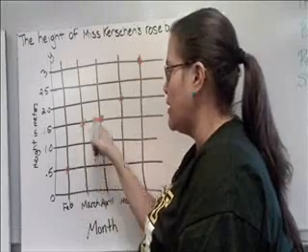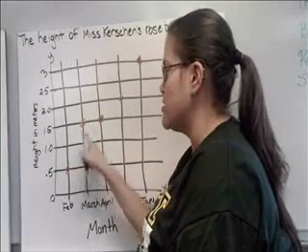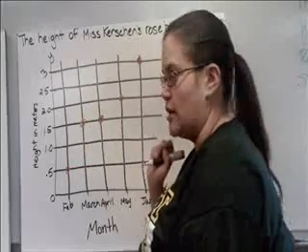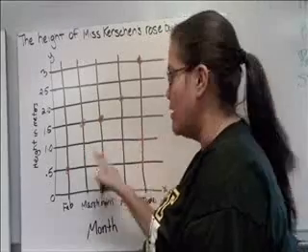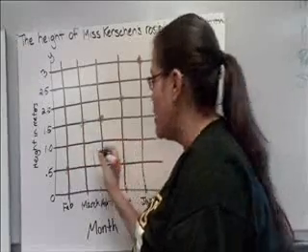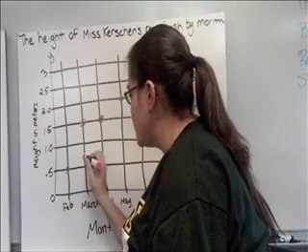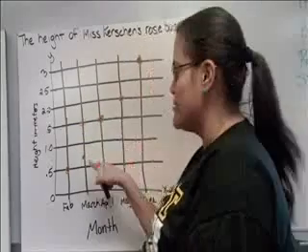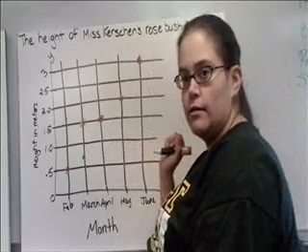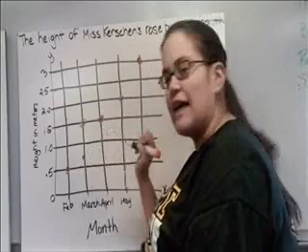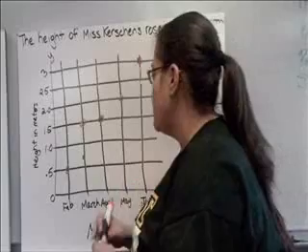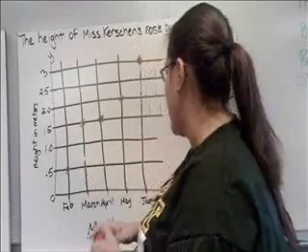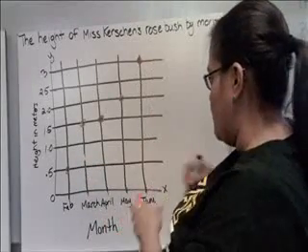Again, when we're plotting information on a line graph, you want to make sure that you do it at the intersection, okay? Now, if March had been, say, 0.7, and there is no 0.7 line, you would just graph it kind of halfway between 0.5 and 1.0, okay? So if there's not a line, you just kind of estimate and put it where it makes sense, okay? But luckily for us, we had an exact line for 1.5 meters.